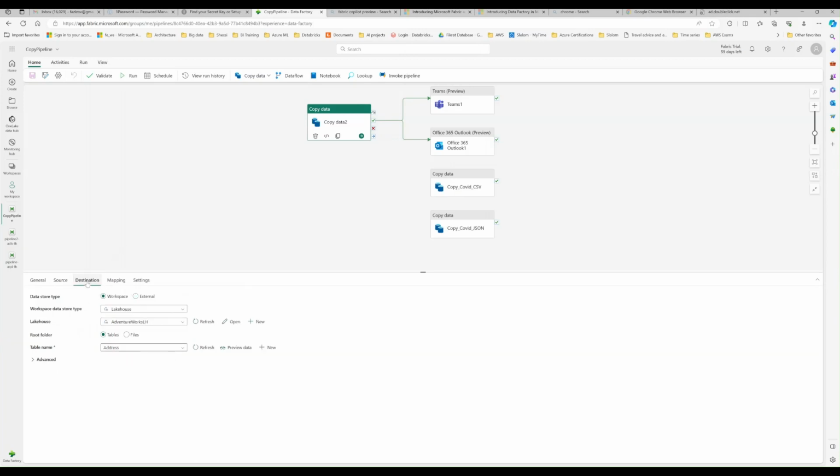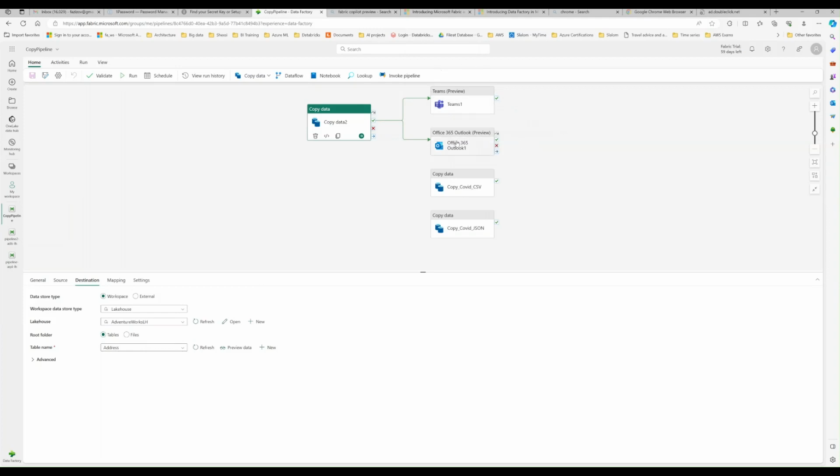If I switch to destination, I can see that the destination for my activity is Lakehouse. This is the Lakehouse name, and this is a table name. As you can see, there could be some dependency between activities.